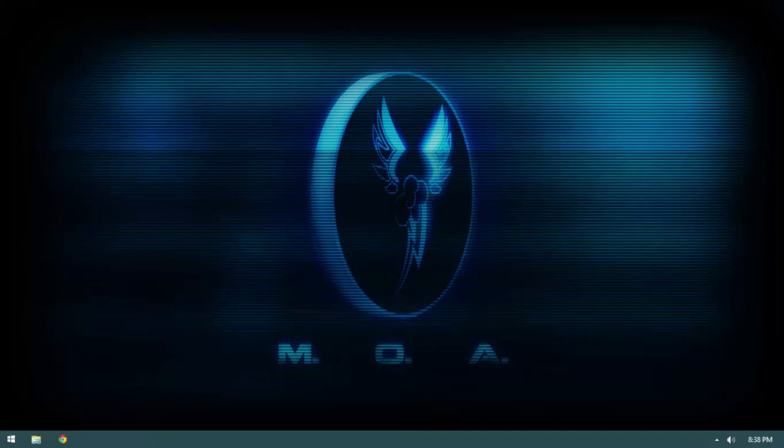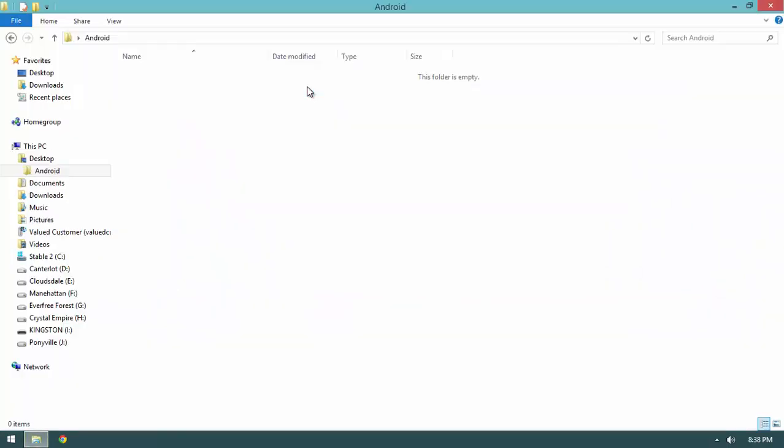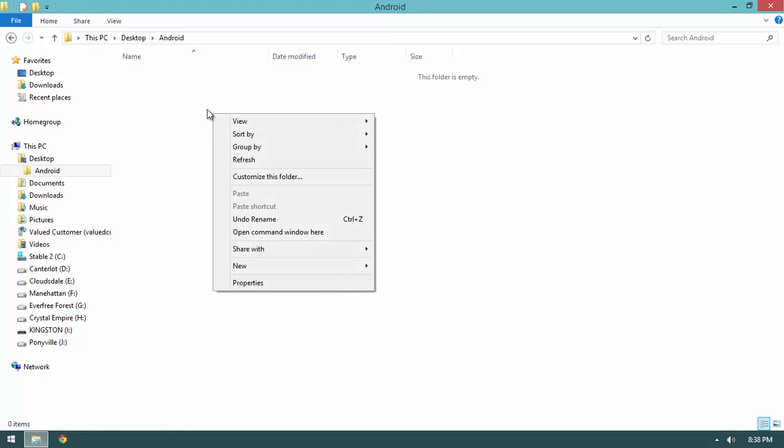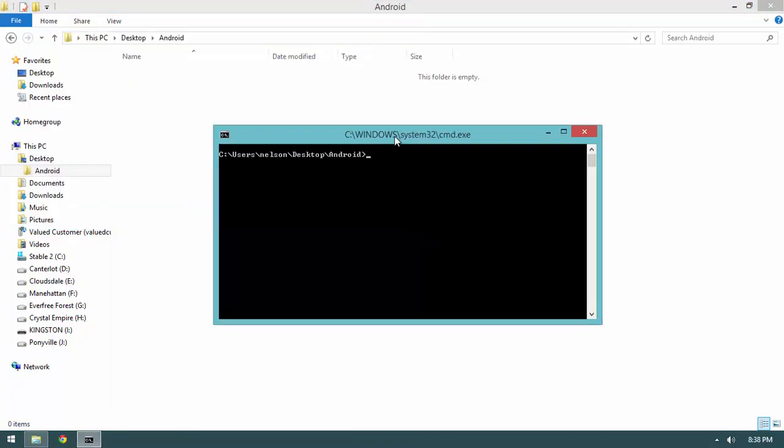So what I'm going to do is, again, we're not launching Android Studio. I'm going to pull over this folder that I have located on my desktop. And inside of here, I'm going to shift right click into the white space and hit open command window here. And I'm going to issue a command to the Android executable or the Android bat file that we added a path environment variable for.